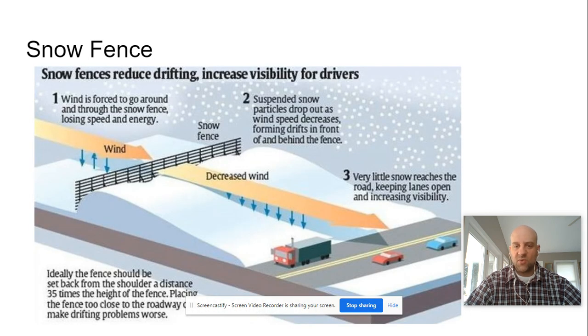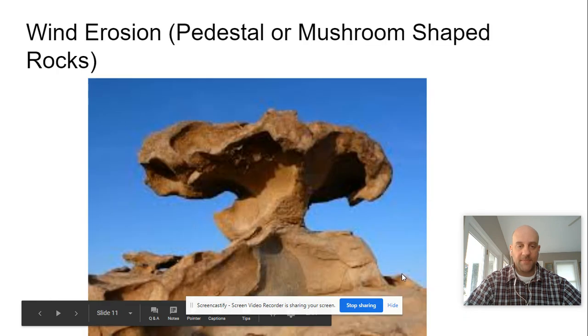We do the same thing with the snow in western New York State. We put fences on the western sides of the roads. And the main reason why we put them on the west side is we know that the wind is dominantly out of the southwest. So when the wind encounters these fences, it slows down the velocity. Anytime you slow the velocity, you're going to have more deposition, and you create a dune here where, in this case, it's not sand, it is snow that is being deposited, and it prevents it from drifting across the road and blocking the roadway.